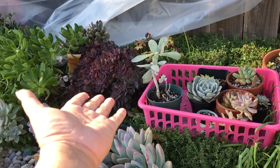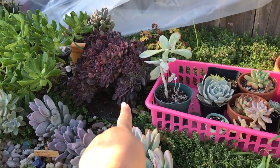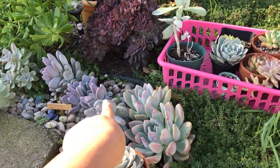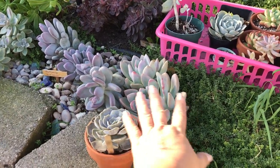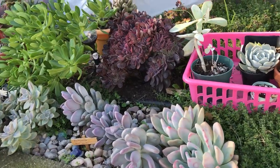Look at this crested Jennifer right here. Is that pretty? And then against the green and against the pale purples and blues over here, it just pops. It just makes it pop.